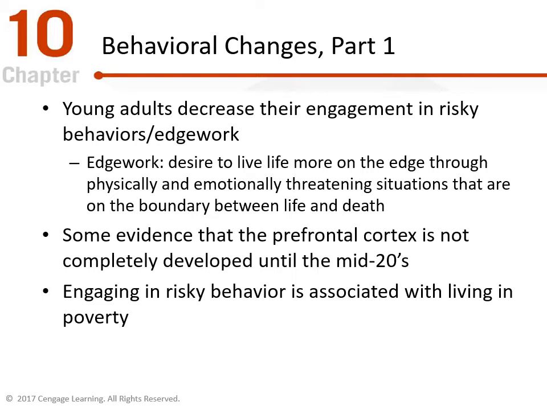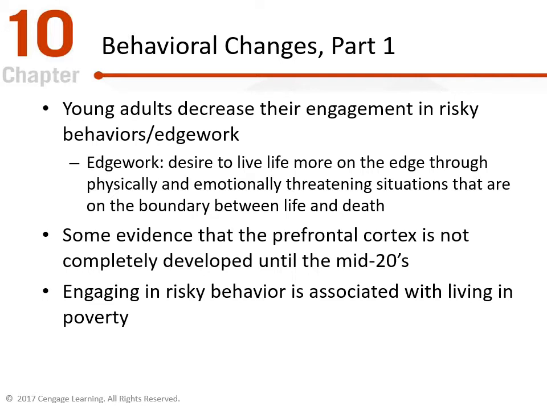So I want you to remember that some research argues that risk-taking behavior, and this is mostly in males, does not vary between young and middle adults in the same socio-demographic conditions, such as if you control for poverty. It's more likely that poverty is a stronger correlation to risky behavior than brain development.